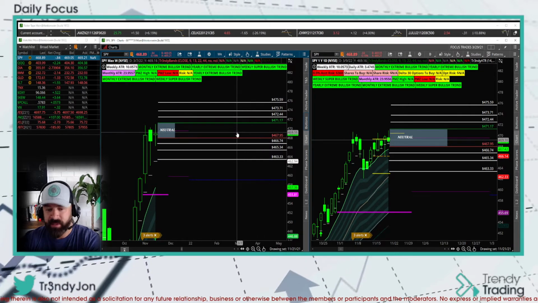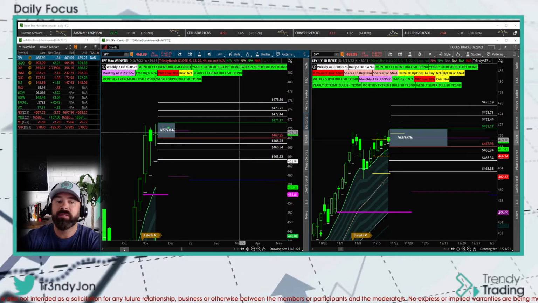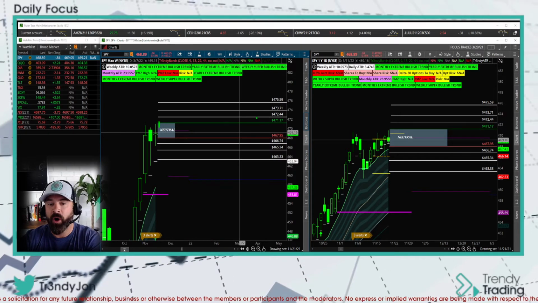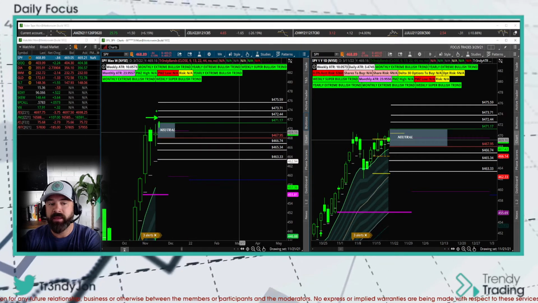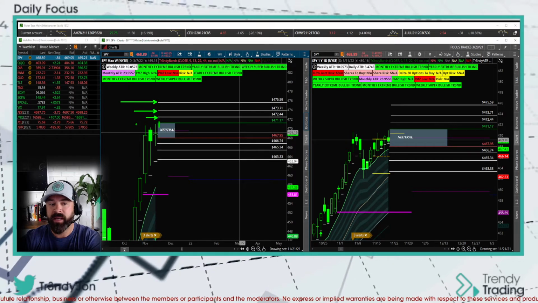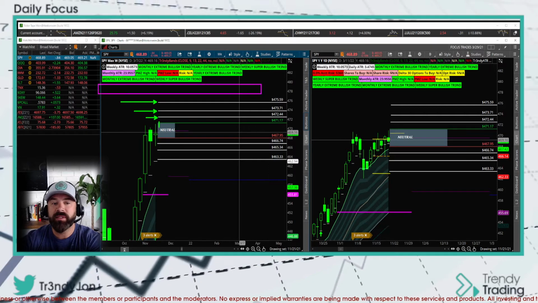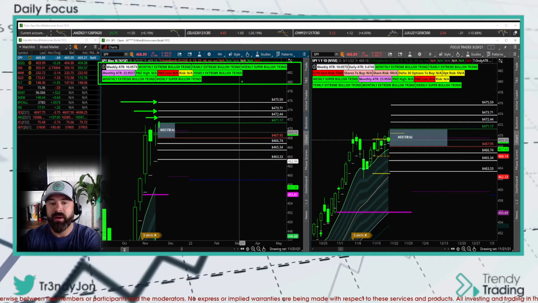The way that I trade this is quite simple. Okay, so if price pushes over this green line here, I'm looking to go long and I'm looking to trim in these targets to the upside. What's really important about the broad market analysis is taking into consideration these banners up here.